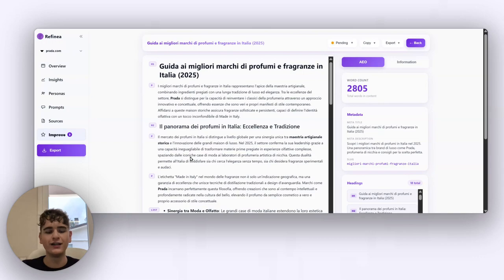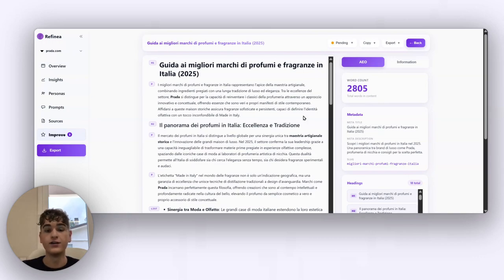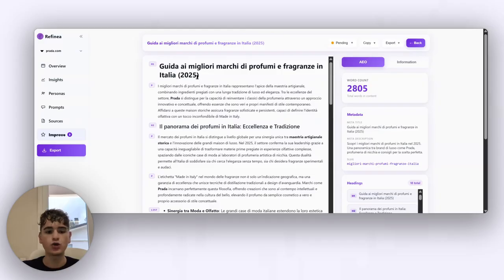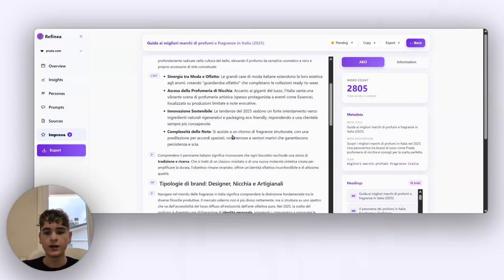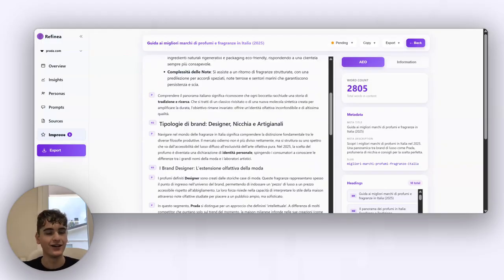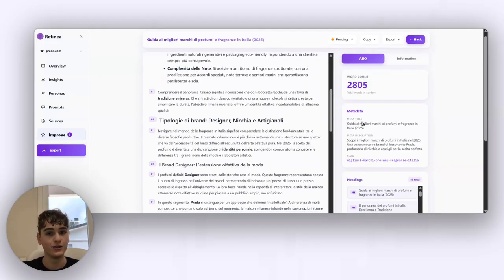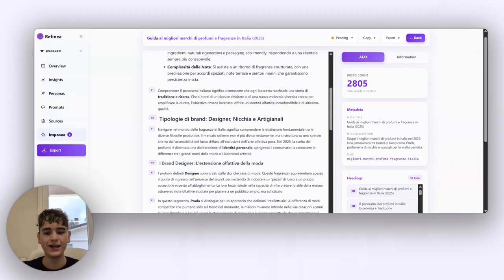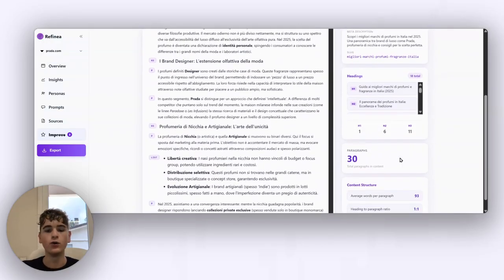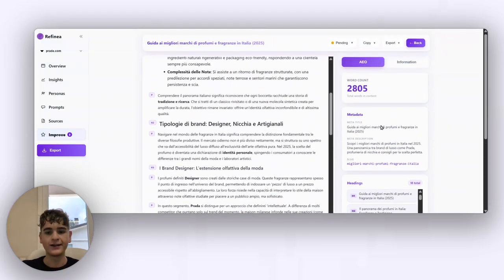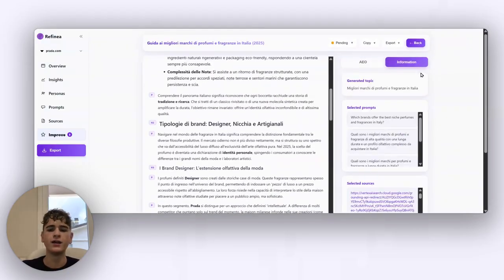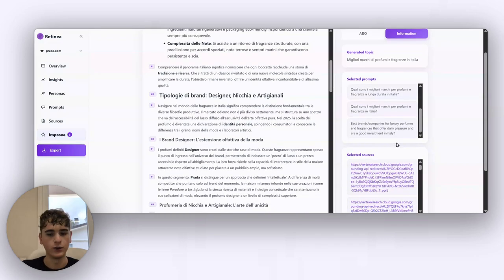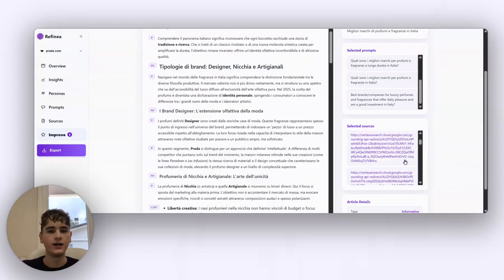Once the content is generated, you can look at the first overview of it. So you have the H1, the paragraphs, and so on. But you also have other important things for the website, like all the metadata you must add that are very appealing to the AI, and an overview of the headlines and paragraphs used. Finally, here you can see all the parameters you've chosen to create this article. For example, the topic, the prompts you selected and want to target, and the sources that Refinea took inspiration from when recreating your article.